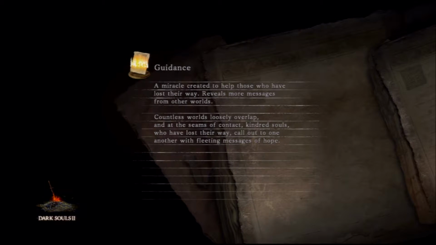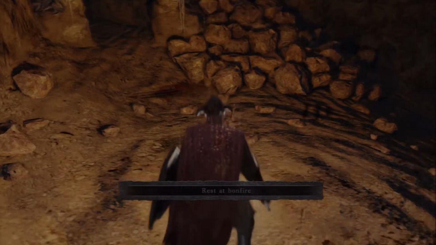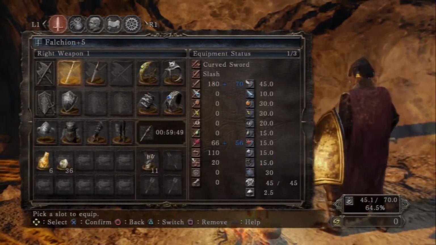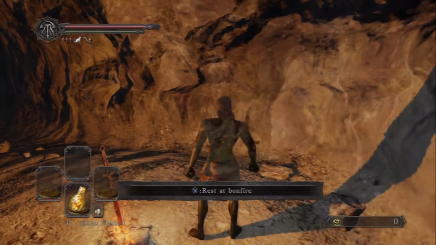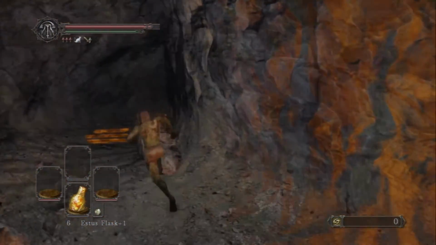That was actually kind of apt timing for that fail there. Well, that success! I landed on it. It was a pretty accurate jump. Okay, yeah, let's try this strategy. Take all our armor off.